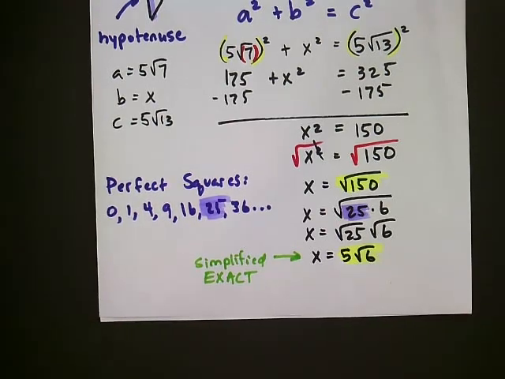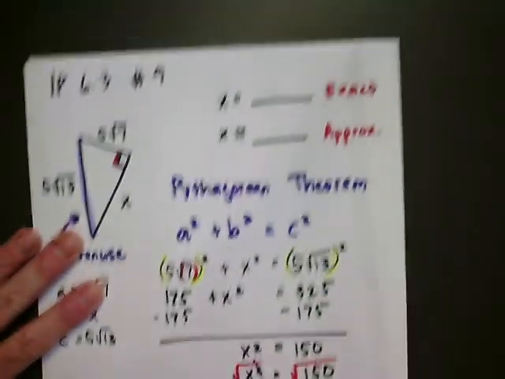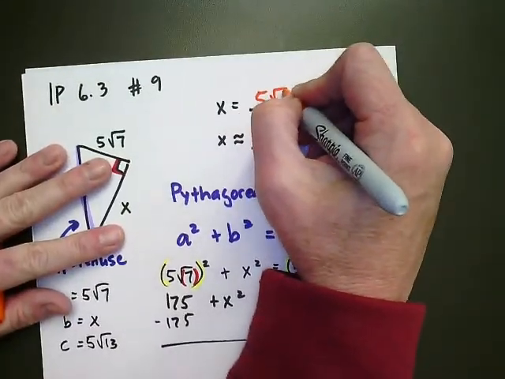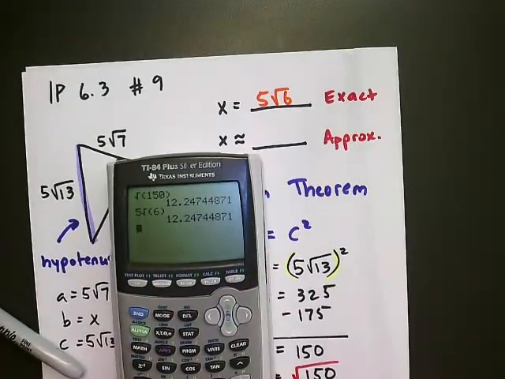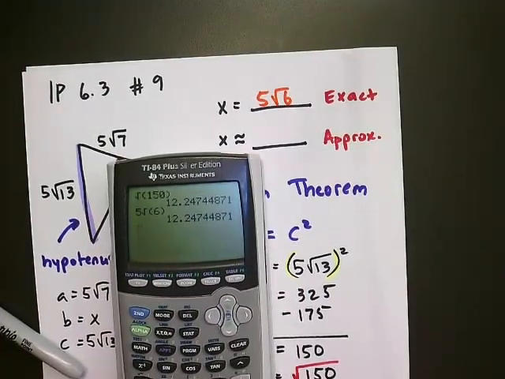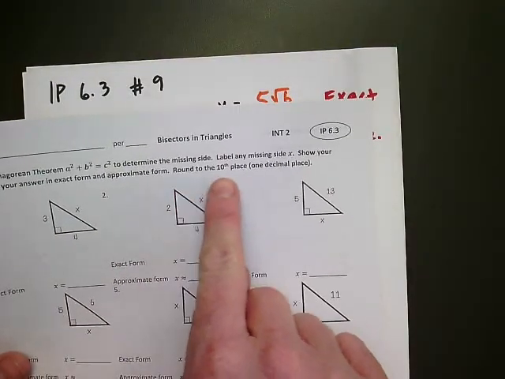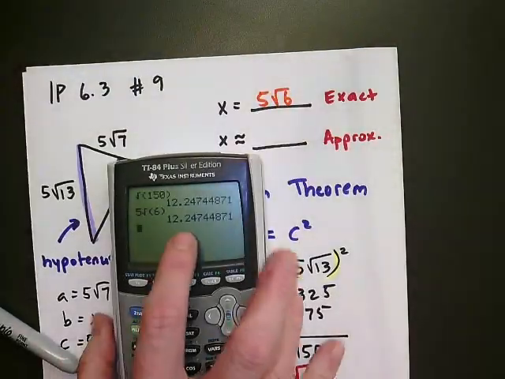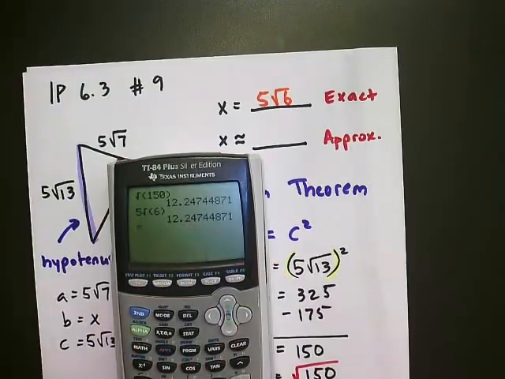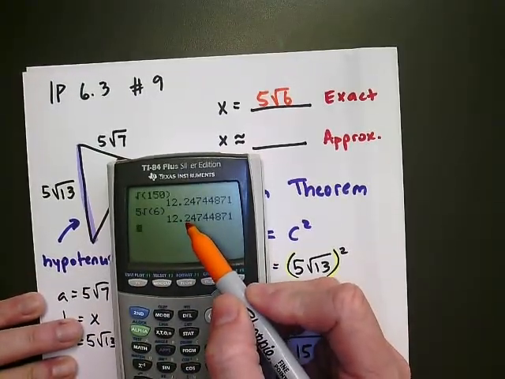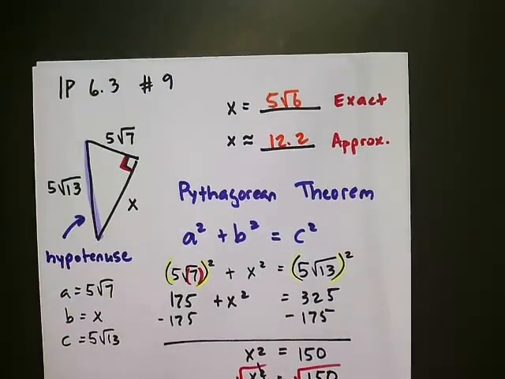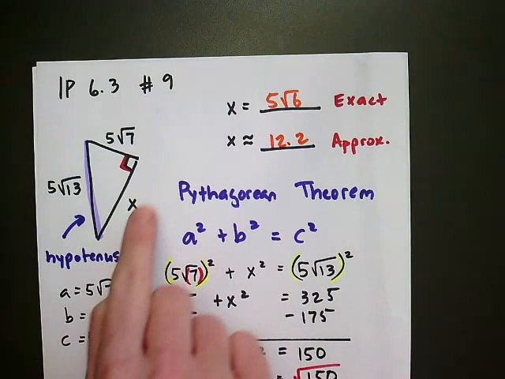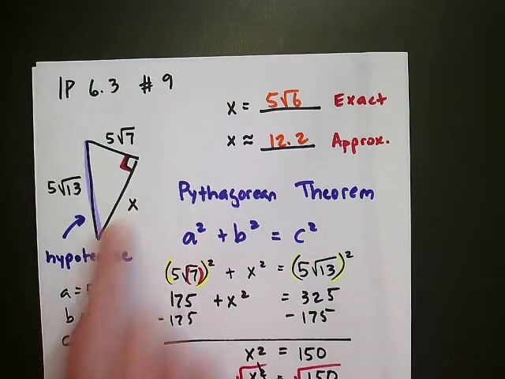So if I go back up here to my final answers, 5 square roots of 6 is my exact answer. And then I've already typed it into the calculator a couple different ways. I'm not sure of the directions. Oh, the directions did say 1 decimal place. I'm just checking right here on the handout. Look, round to the tens place, 1 decimal. So we want about 12.2, right? That 4 is going to keep that 2 from rounding up. So about 12.2. So that gives you your exact and your approximate answer for x here on this right triangle.